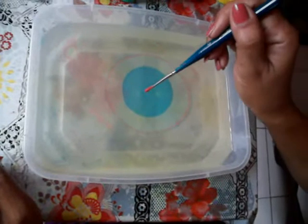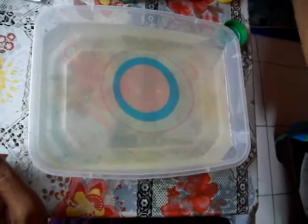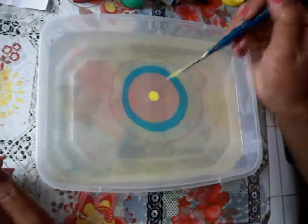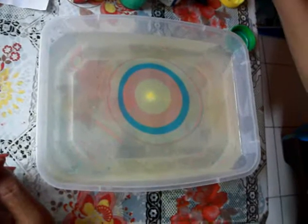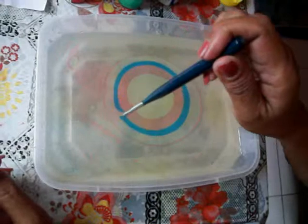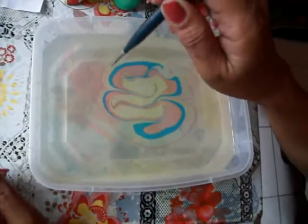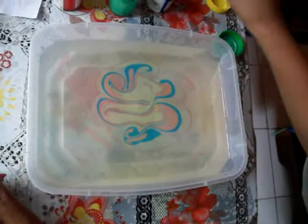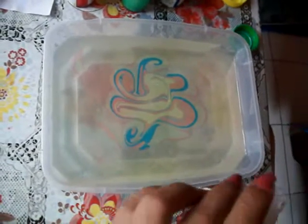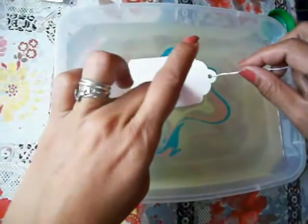A little tiny bit of paint floats on top in a real thin layer. One thing we found out about this marbling is don't put that paint on too thick — let it go real thin. Much easier to control how it goes on the paper and it not running off. The big problem we had for a while was the paint wanting to run off because we were using too much paint.